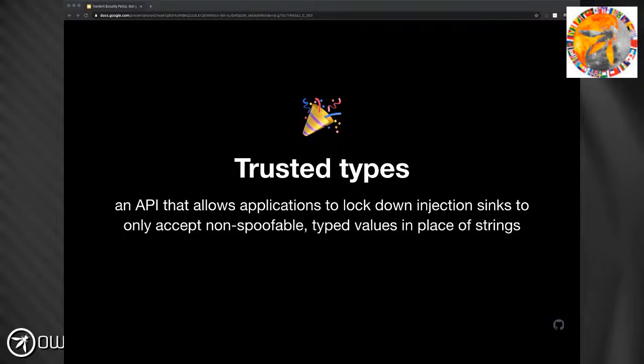And based on what is being passed in, you can sort of have some assurance that, for example, something's been sanitized, or something is definitely a number and not a script tag. I'm probably doing a little bit of a disservice here. I hope I didn't misspeak, but I definitely encourage you to check out trusted types when you can.